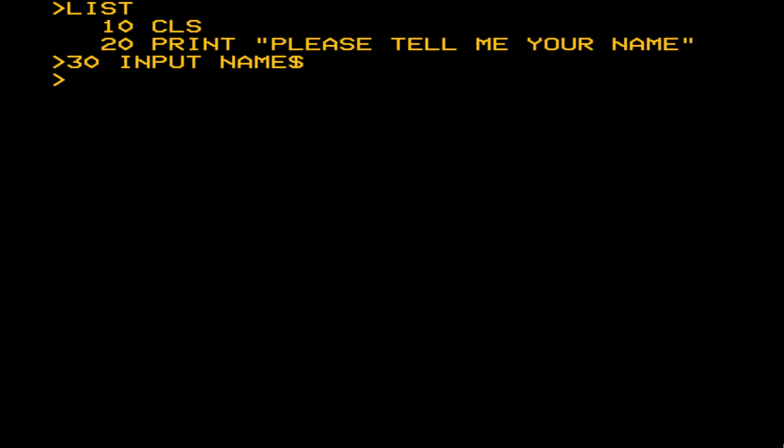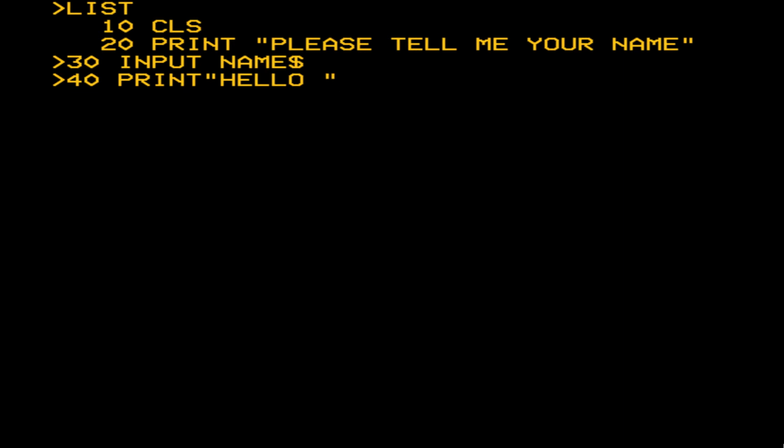Now for line 40, I could just print out name string, but what I'm going to do is use a technique called concatenation, where we join the contents of name string with another piece of text. And that's very simple to do. So line 40, I'm going to print "hello", leave a space, then put my speech mark.